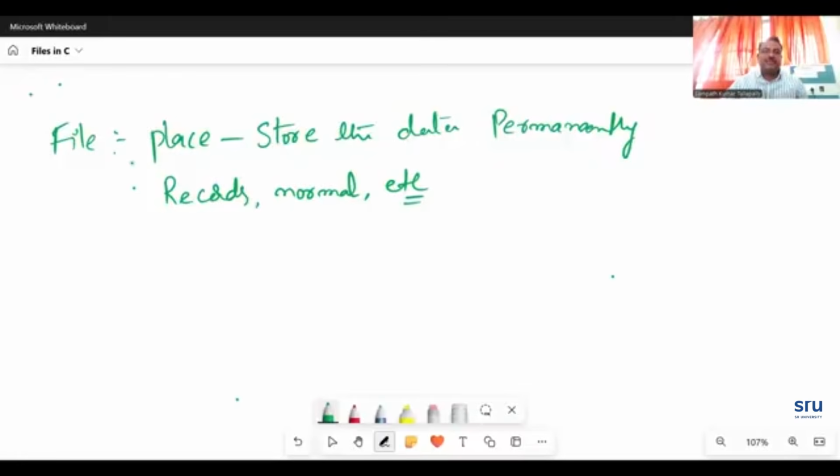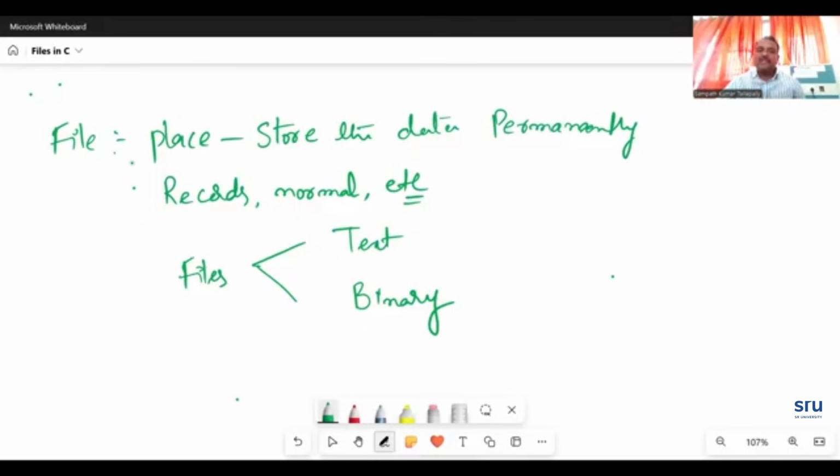We are going to classify the files into two types. Number one is a text file, and the second type is a binary file. Now we'll understand what a text file is and what exactly a binary file is.